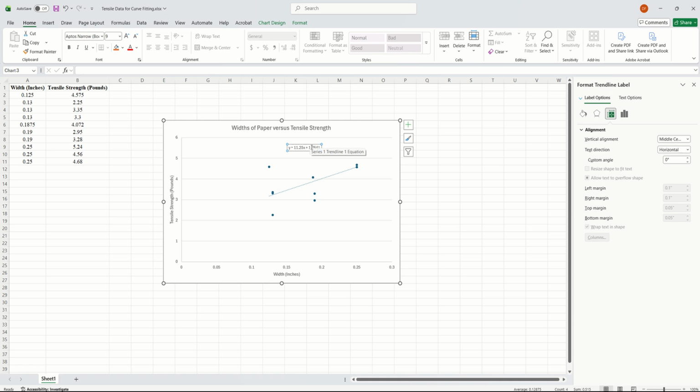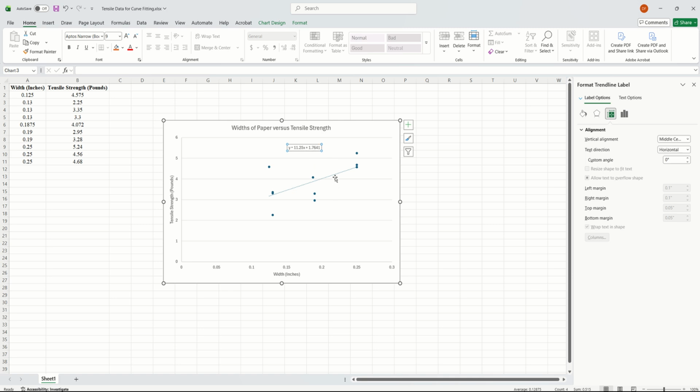We would still get a strength of 1.641 pounds because this is our y-intercept. So 11.25 is our slope, x is our width, y is our strength, and this is our y-intercept. So with this equation, we're saying if we put in a value of 0 inches for the width, that paper that's non-existent would still hold 1.641 pounds, because what this equation gives us is tensile strength in pounds. So again, that's another judgment point. You need to think about what the equation represents.